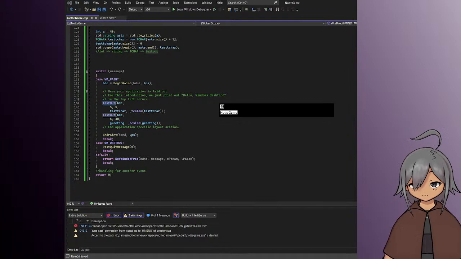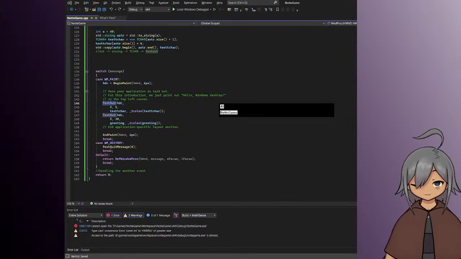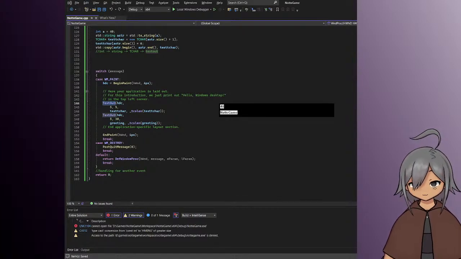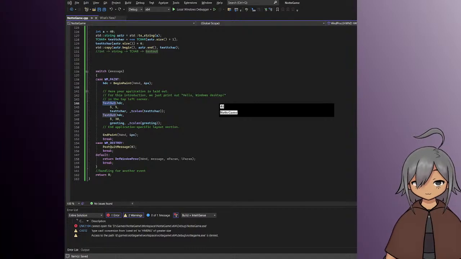Set background color. Okay. The SetBkColor function sets the current background color to the specified color value, or to the nearest physical color if the device cannot represent the specified color value. Okay. To make a COLORREF value, use the RGB macro.